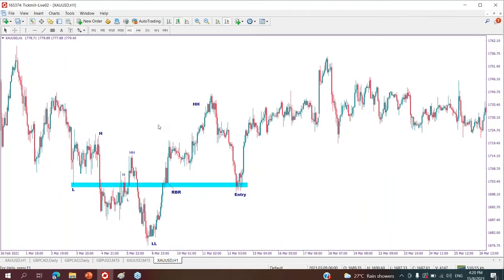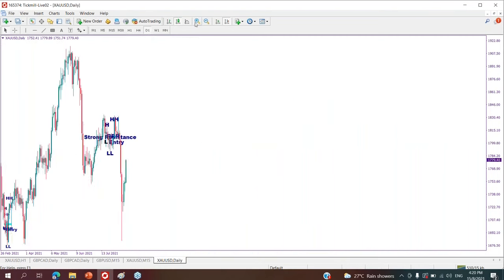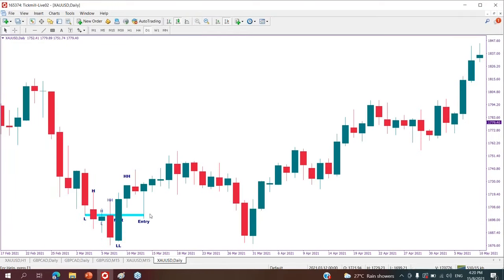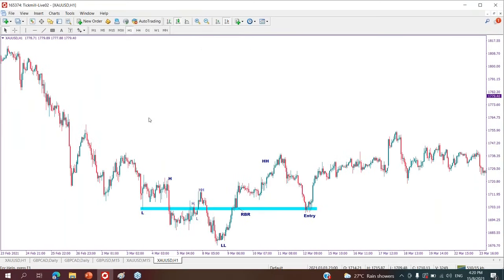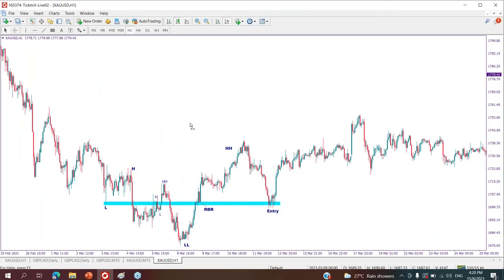Like for example, you can see here, this is the strongest, from my compounding. At the same time I saw a QM reversal, and at the same time I saw QM manipulation. And when I went to the daily candle in the higher time frame, I saw a bullish engulfing. So we have two in one, and we also have a very strong confirmation.